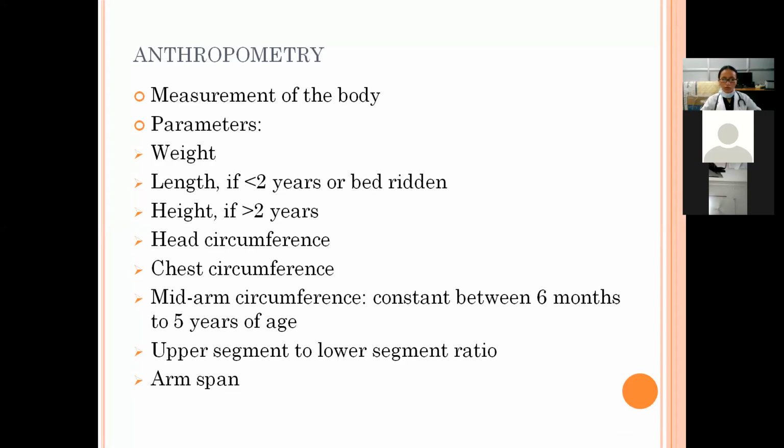So anthropometry doesn't end here by taking the weight or the length. You also have to take the weight of the child and compare it according to weight for height or weight for length, weight for age, and length or height for the age of the child. And then there are various charts. There are IAP charts and WHO charts, where you have to plot the various parameters. That is the weight for age, the length for age, or the weight for height that you have to see. Then you have to come to interpret this.